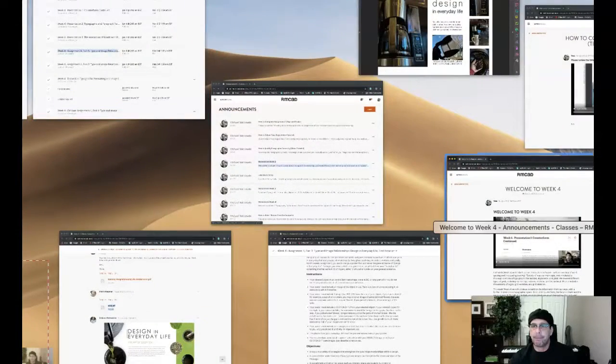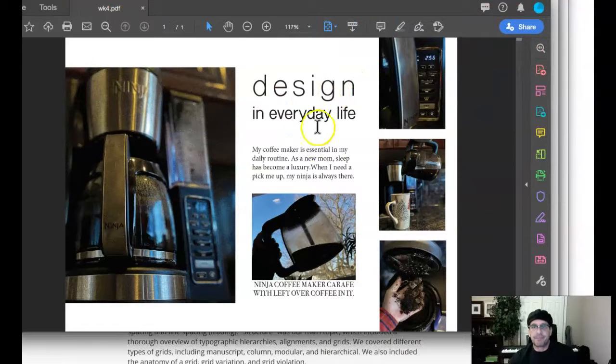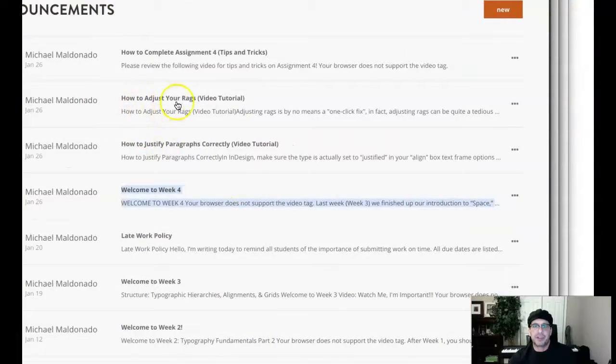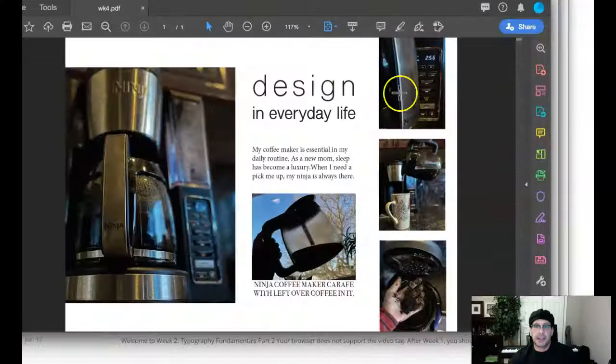Back to, okay, so even though you have only 4 lines here, you do have a diagonal on your rags, okay? And that's one thing we don't want. You want to stagger lines on your rags, and that's all covered in the video on how to set your rags. Again, back to the announcements, how to adjust your rags. You want to take a look at that. And again, watch your hierarchy. Right now, the caption is larger than body copy. You want to adjust that accordingly.